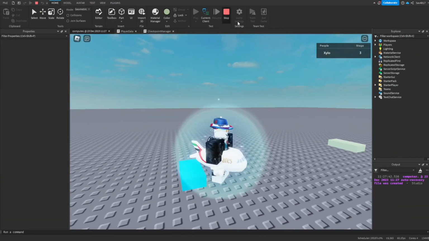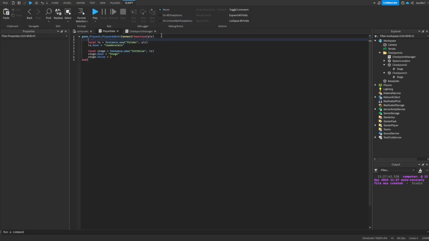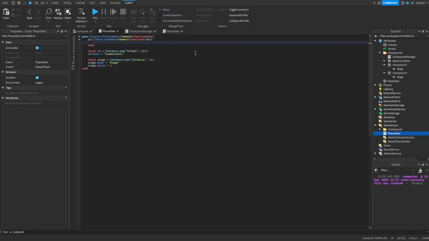So that works amazingly. Now we're gonna implement a function where every time the player dies, they go back to their checkpoint. So we're actually gonna do player.CharacterAdded:Connect function character. And then we're gonna get the humanoid root part. So that will be inside character:FindFirstChild HumanoidRootPart.